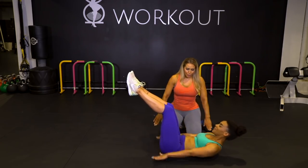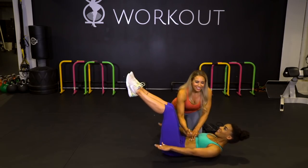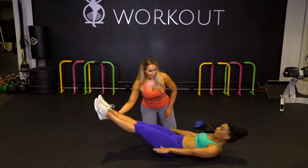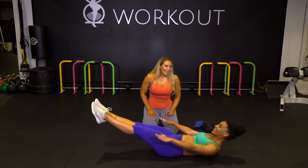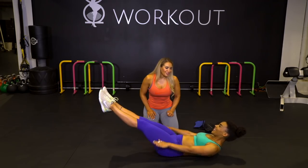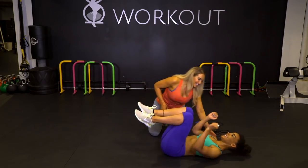Now give me more pulses. Boom, boom, boom, boom. Neutral spine, abs pulled in. So mean, I'm so mean. And then the last and hardest one is right down here, and we continue and we curl up. And these are our hundreds, which are awesome cinching movements. Doesn't it feel good? So good. It feels so good. And that is all of our movements for our cinched waist.